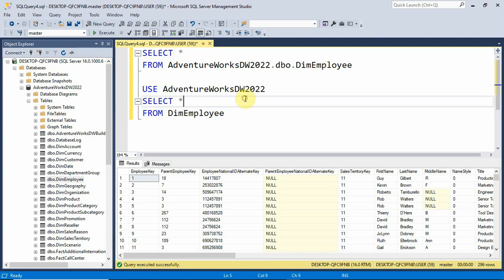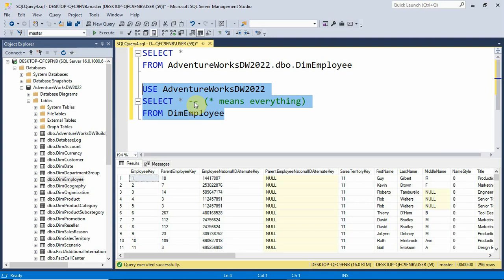Okay, so I can put a comment there. To add a comment you use double dash, that asterisk means everything. Okay, so of course it's not going to run a comment, right?